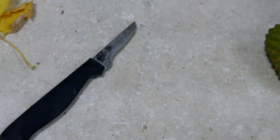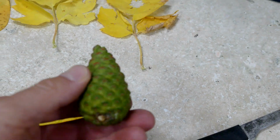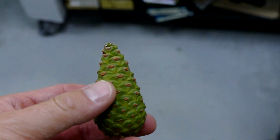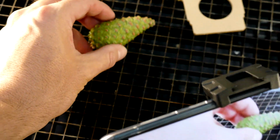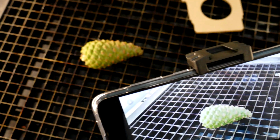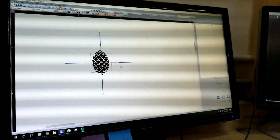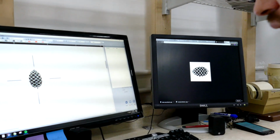Alright, on to, I don't know what to really engrave on this. Maybe we'll see if we can cut this. Let's see. Alright, so I didn't really know what to engrave on the pine cone. So I'm going to engrave a pine cone on the pine cone. I mean, we cut a leaf out of a leaf, so it only kind of makes sense that we keep up with this inception thing.